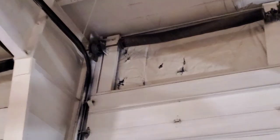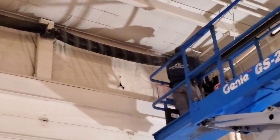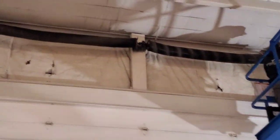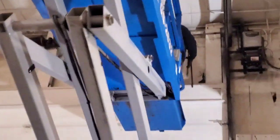So this one's gotten clamped. Over here you had to clamp that one too. So probably a spring already blew one, and then finally the opener was working its hiney off is my guess. They typically don't break at the same time.